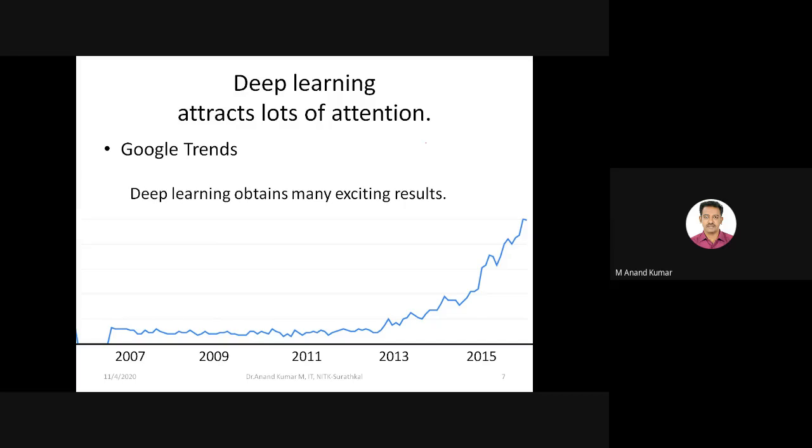The reason is that deep learning has not only entered the area of NLP or computer vision. Initially it started with computer vision and speech processing, image processing, and the biomedical domain. So like that, it has moved across everywhere. Now, wherever you have data, there will be a deep learning algorithm. There is a possibility to work with deep learning. So now deep learning is a common field.